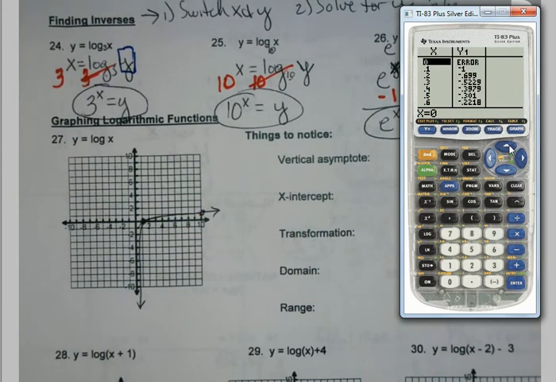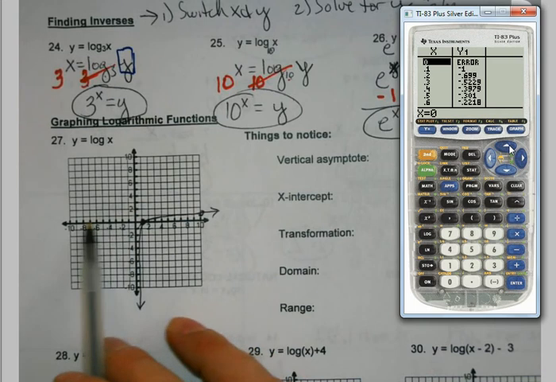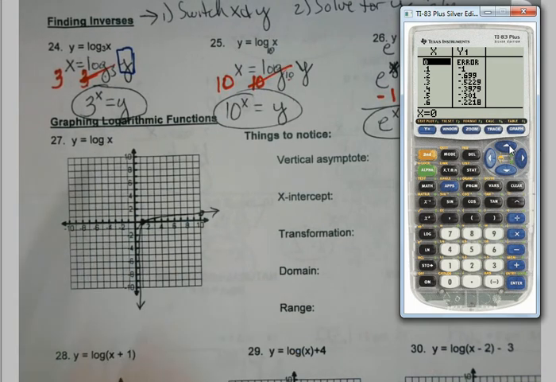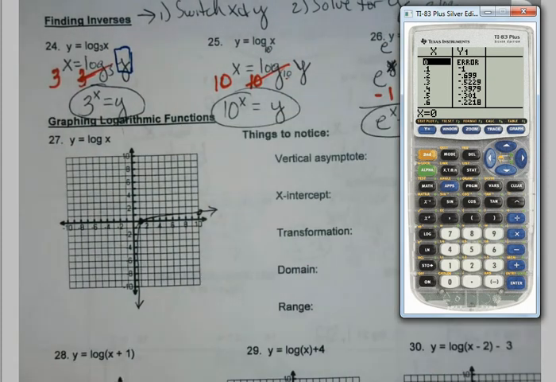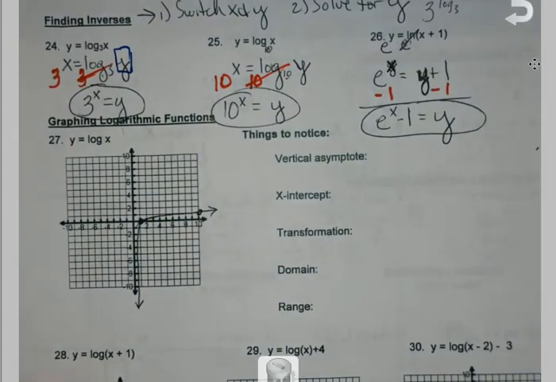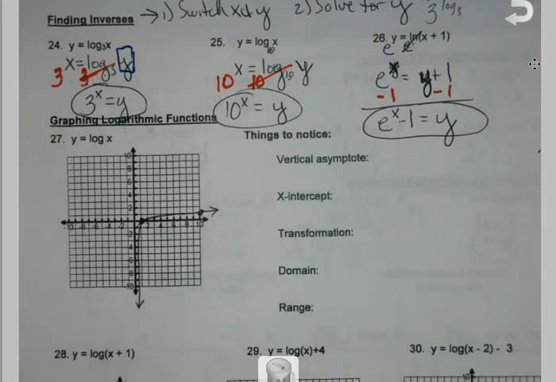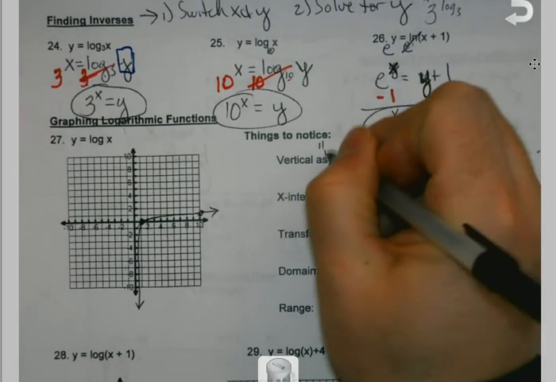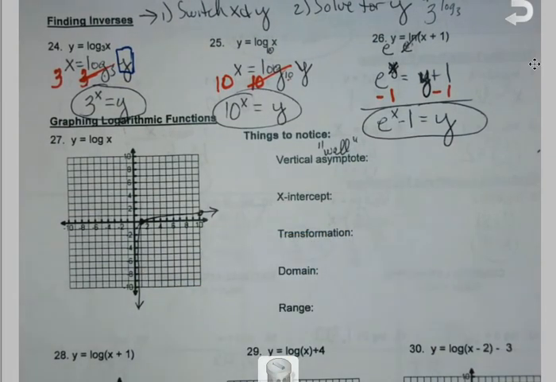You're like, wait, didn't we just have something like this? Yes. With growth and decay, we had that wall that the graph hugged up against but never crossed. Now with logs, we've got that wall again, but now it's the y-axis acting that way. So don't just scribble a graph and say, I'm stopping right here. It's got to keep going. So we have what's called a vertical asymptote. I like to call it a wall because my graph gets right up next to it, but it never goes through it.